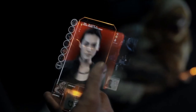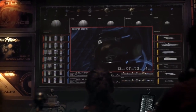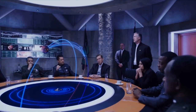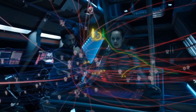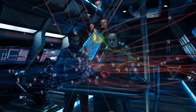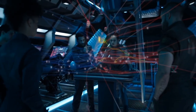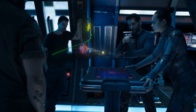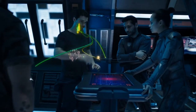All of that said, I can't hold my pet peeves against the production crew of this show, because this show required thousands of UI shots. Even though volumetric holograms are clearly possible in this narrative, the producers of The Expanse had to face a harsh reality: holograms cost money. VFX budgets are way higher than they used to be 10 years ago, but that doesn't mean you can afford to pack holograms in every single scene. From working in the VFX industry, I can tell you first hand that some of these hologram shots cost hundreds of thousands of dollars apiece. If every UI in the show were a hologram, they would have broken the bank in Season 1.